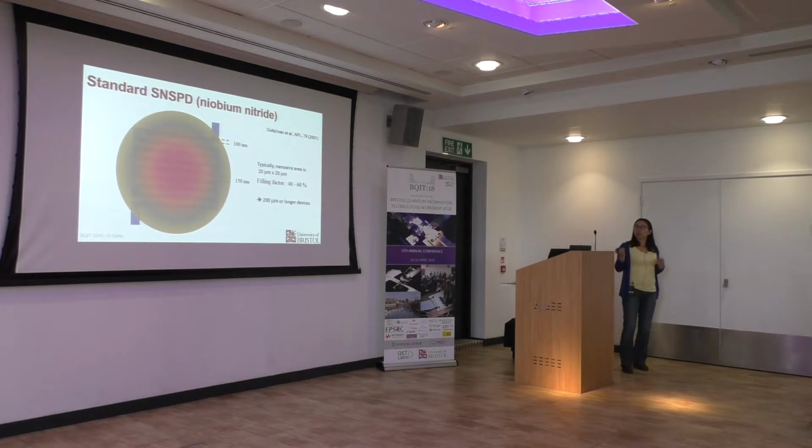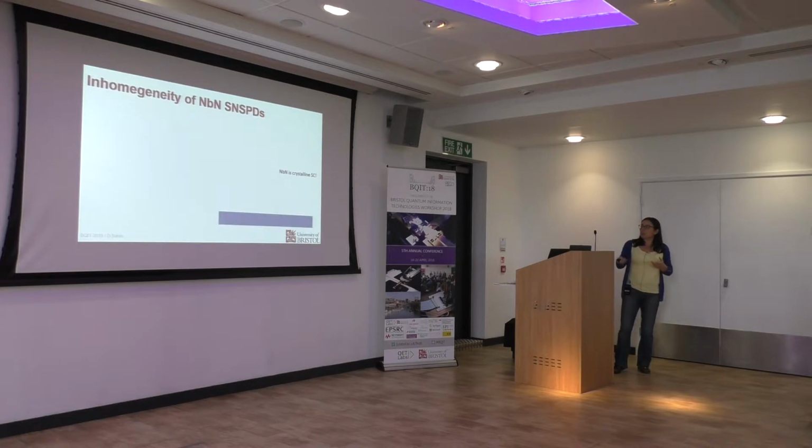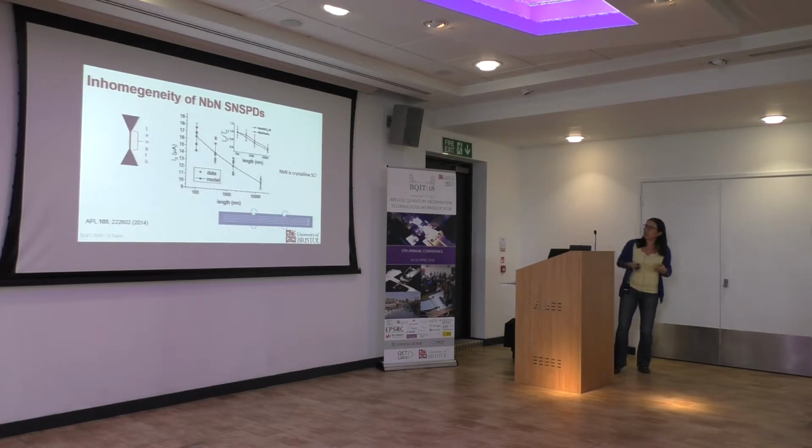One thing about these detectors is that, because they are very thin, they are not very efficient at detecting your photon. So you generally also create a cavity underneath, so that your photon travels back and forth and then eventually you absorb it. But again, you still have this long meandering wire. Sorry, it's the wrong way around.